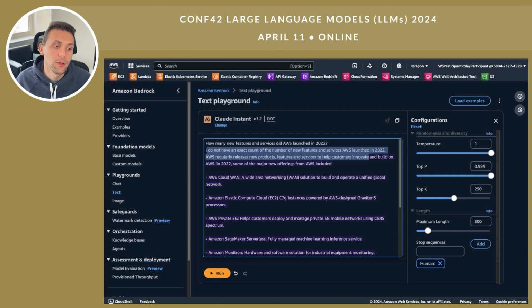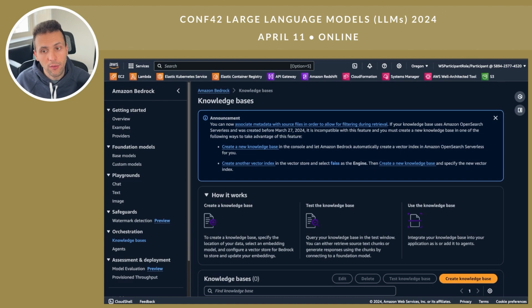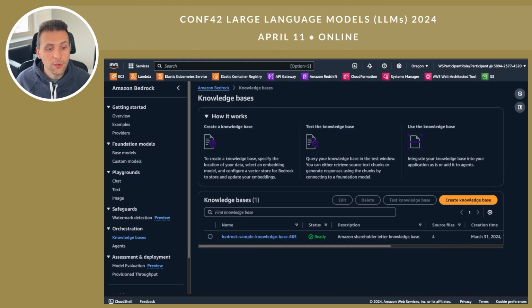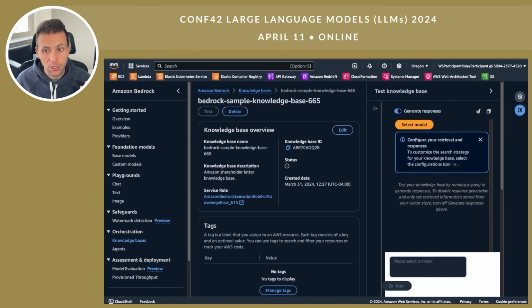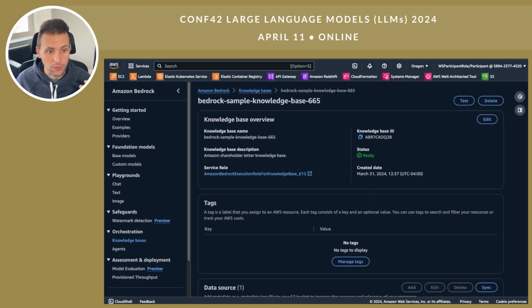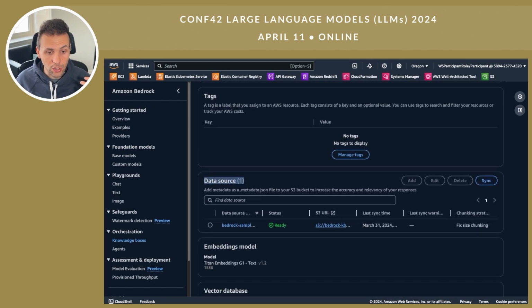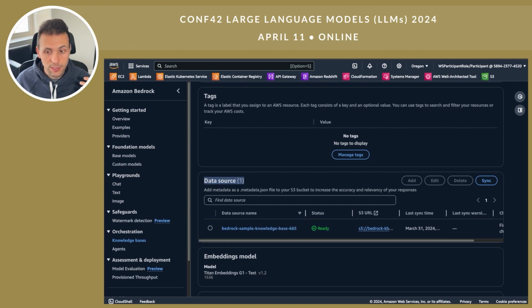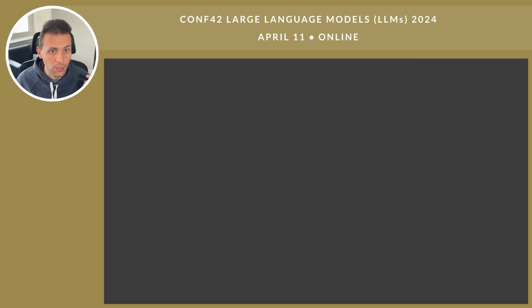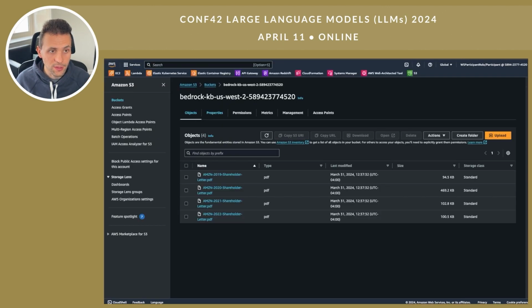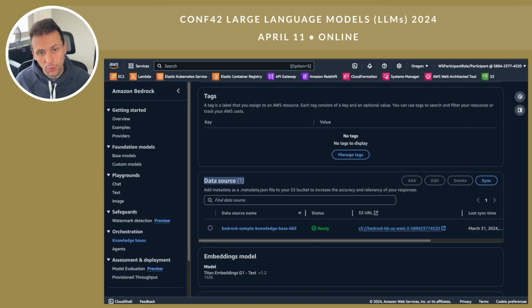Well, the first thing we can do is go on the knowledge base. Let me show you how I've created a knowledge base. I've already created a knowledge base on Bedrock, and let me show you how it works. So you create a knowledge base, then you choose a data source. In this case, the data source is S3. You can see that is the S3 I showed you, and this is the S3 that has these files. So you choose the data source first, which is just an S3 bucket.